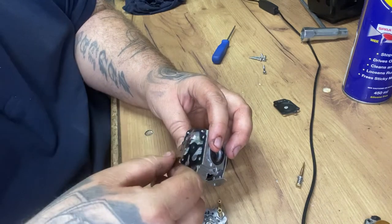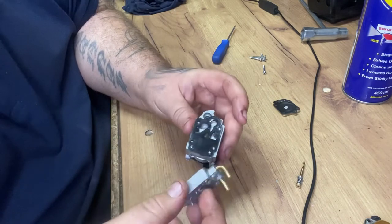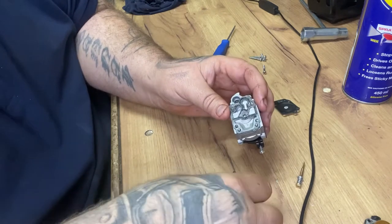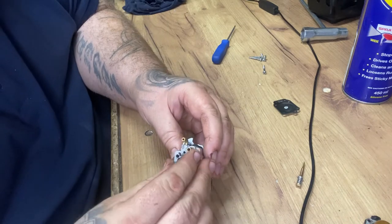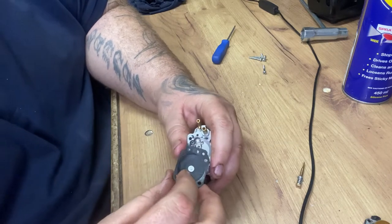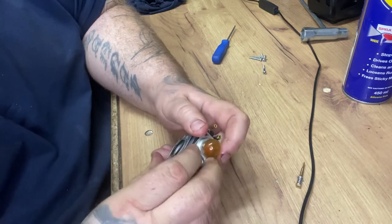Put the fuel back on - all the diaphragms. It can only go one way, you see. The plugs obviously fit the cap - that doesn't want to stay in. I think it's trying to tell me something. Anyway, so that's that. Pop that back on - same again, can only go one way, and the way is not that way. So we'll put it on that way there, like so. Perfect. And then we'll put the priming system back on - the primer bulb.